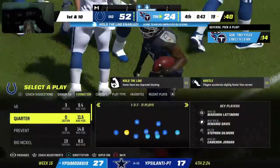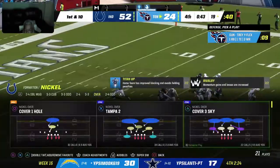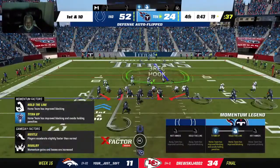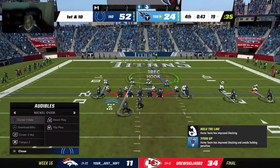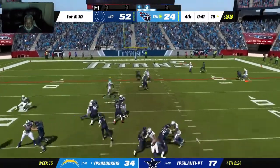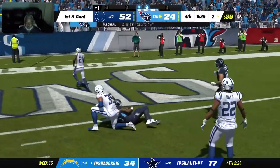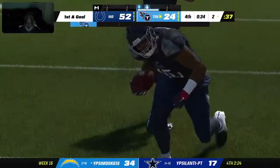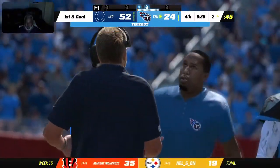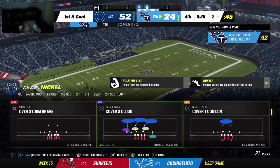Well, it's not the first time we've seen him give one up here during his rookie season. And in this case, zone coverage forced the mistake. He's made some strides week to week in how he's handling the different types of coverages that he's seeing. But clearly, there's some growing still to do. The first down throw here for Corral. That's good. And the Titans are looking at first and goal as he's tackled down at the 2 yard line. The Titans going to use the first of their timeouts as they get it right at the 32 second mark of this fourth quarter.